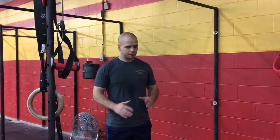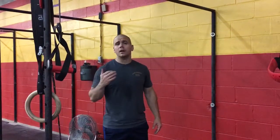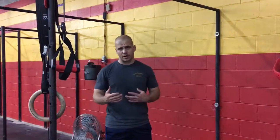Okay, guys, looking at the pull-up, one of the best back movements there is, right? Strict pull-up. Pretty simple stuff, coming from a hanging position, bringing your chin over the bar. If you're doing these to isolate the back muscle, then you really want to keep them strict, all right?